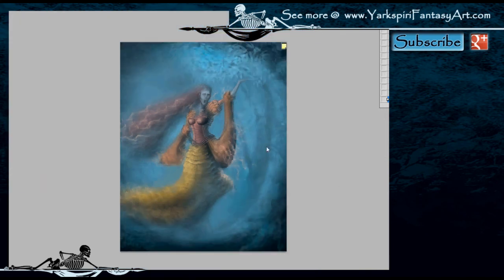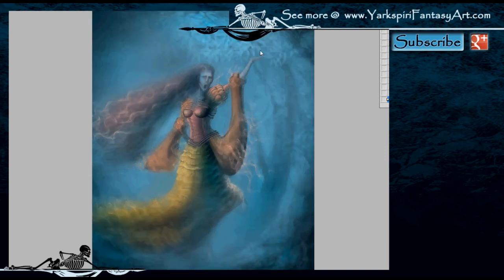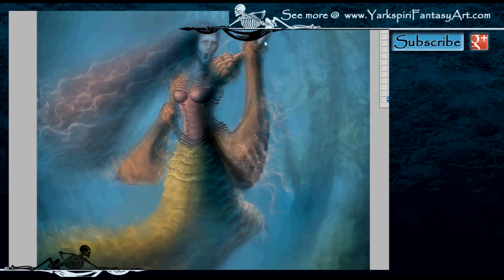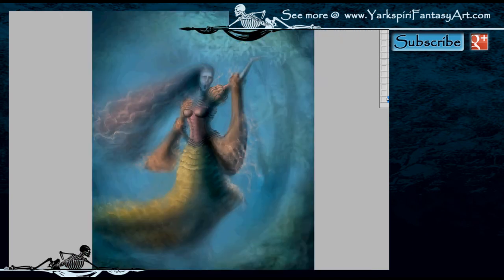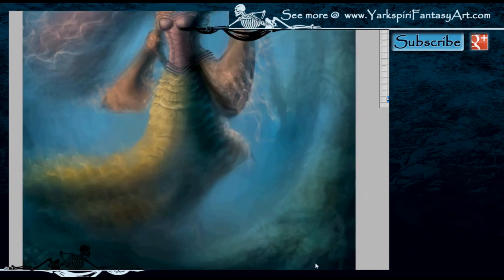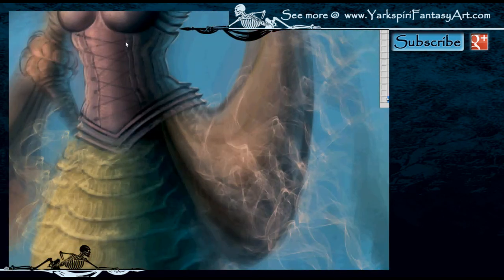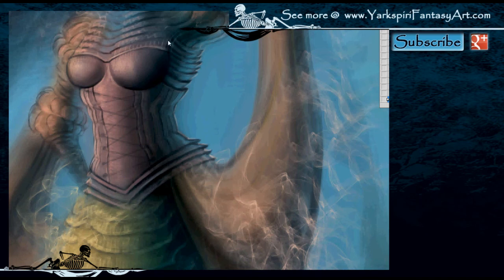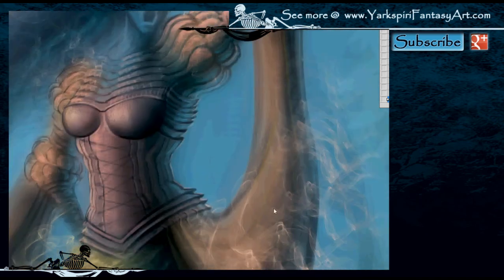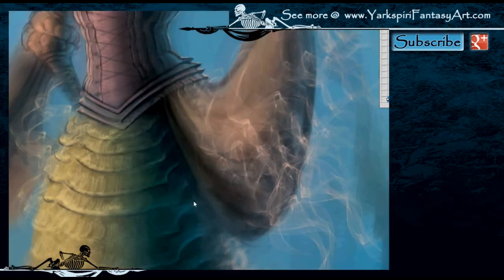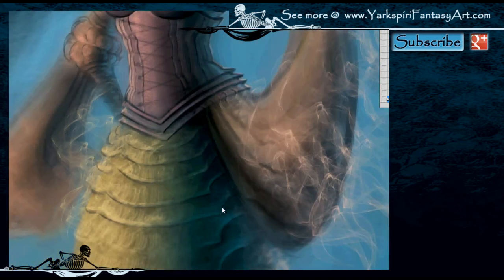So I'm just adding some color layers, some color burn layers, just to help make some of the darker areas and regions more pronounced. I do want to have a fairly high level of contrast between different parts of the character. This is really important because it does really help make the character pop out from the background, and also it helps draw your attention towards specific areas of the painting.